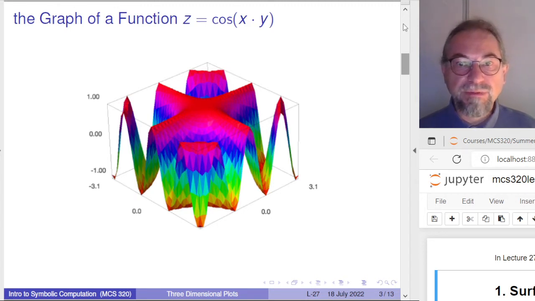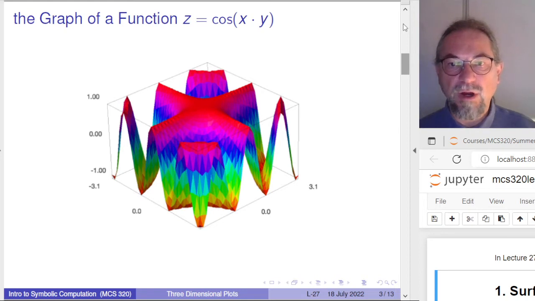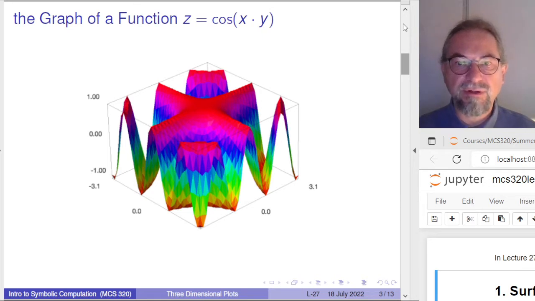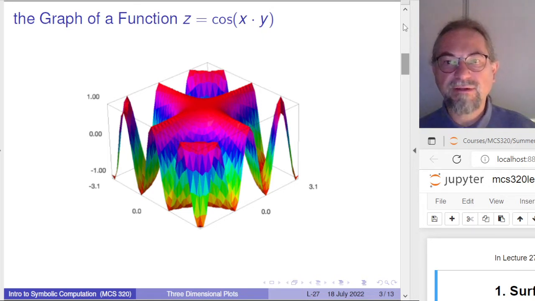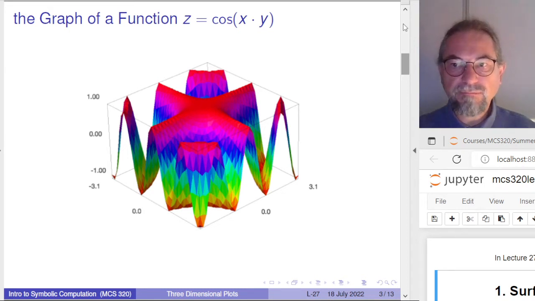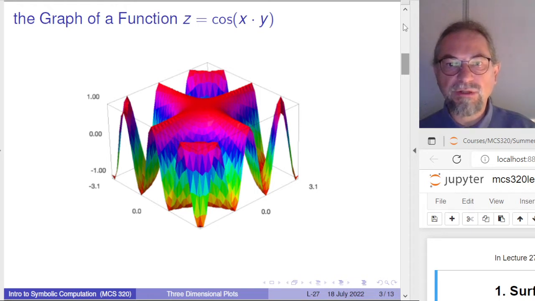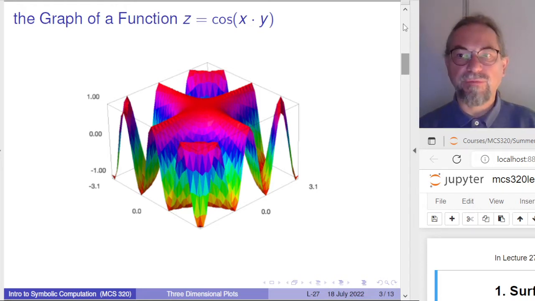It's a symmetric plot. We consider the cosine of x and y, and we can color this. So this looks like a heat map. The redder the color, the higher the points. We see also the symmetry and the periodic nature of this surface. So this is a static picture. When we go to the Jupyter notebook, we will be able to rotate and to adjust the viewpoint.